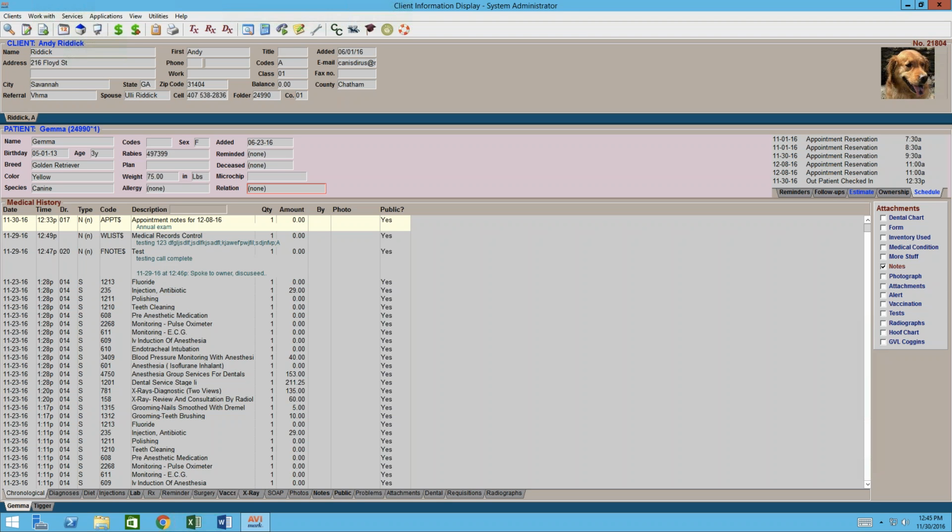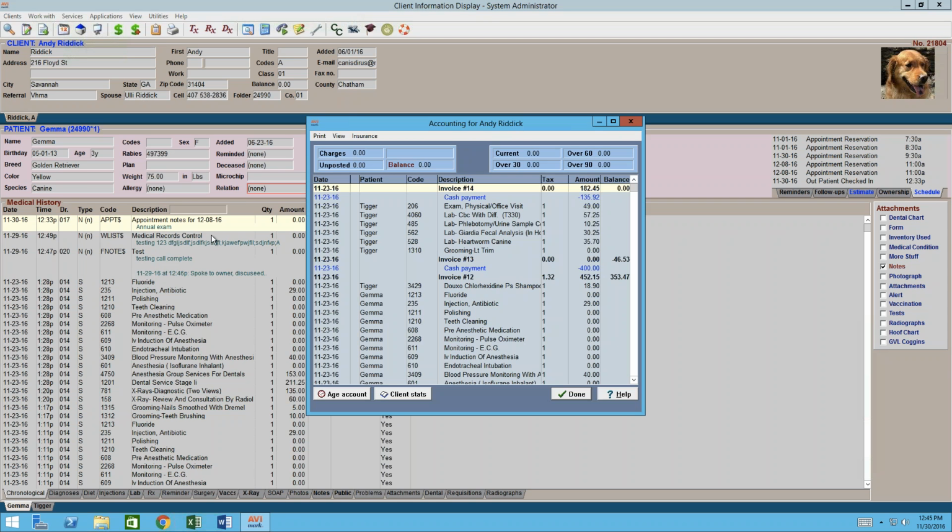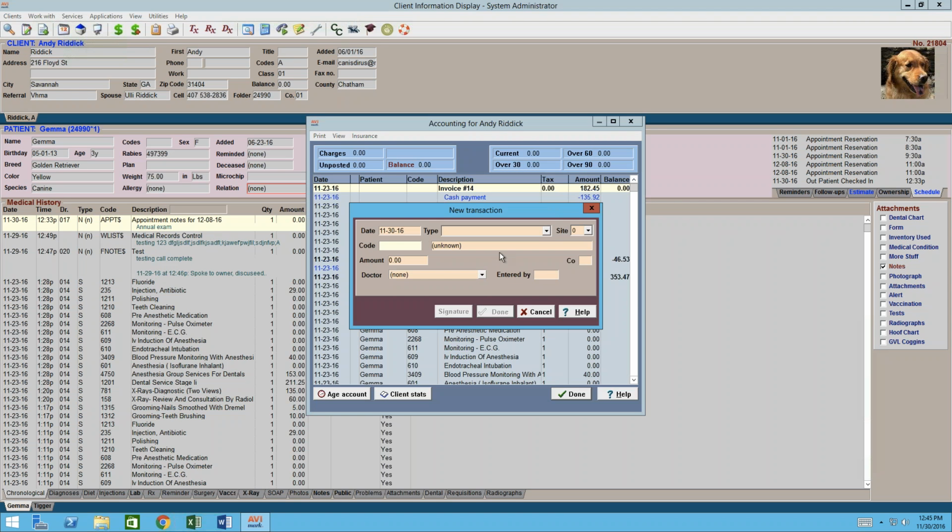Are you going to address, like, if somebody prepays? Like, if they're coming in and they're paying for the spay and their daughter's going to be picking up later in the afternoon or whatever? When you guys did your invoicing class, did we talk about how you do a deposit on an account? By just going to the accounting window and then just doing a right-click new and putting in the payment that they're depositing? Okay. Yes, we went through that. Okay, that's all you would have to do. And then once you put in their medical history, it would deduct that off their total. Thank you. You're welcome.